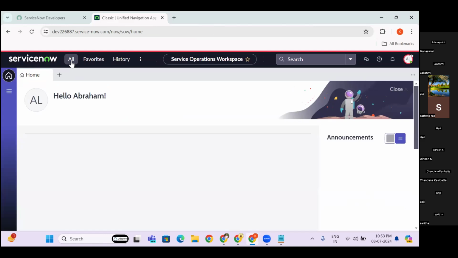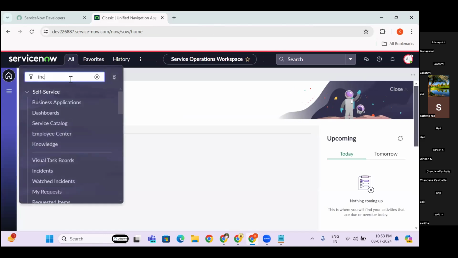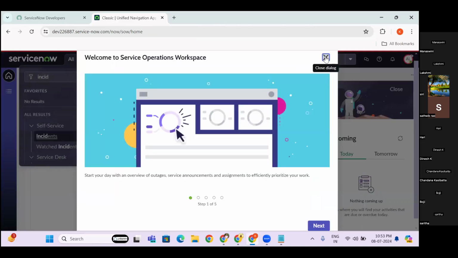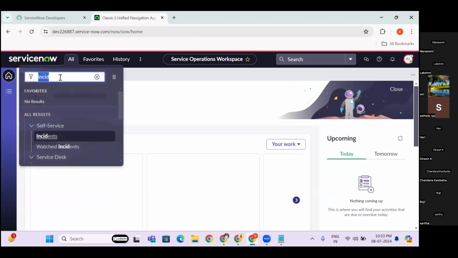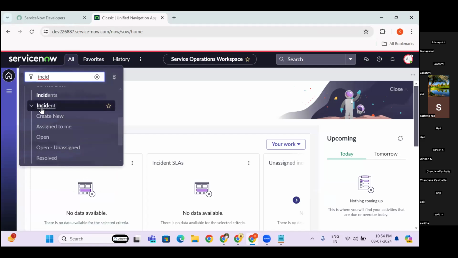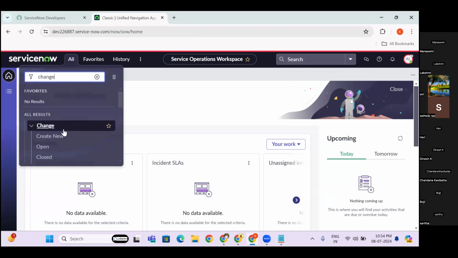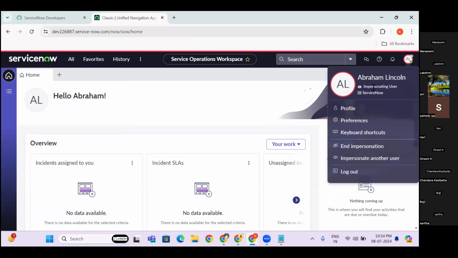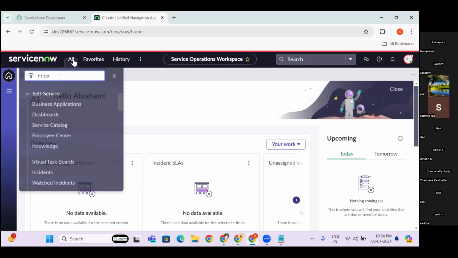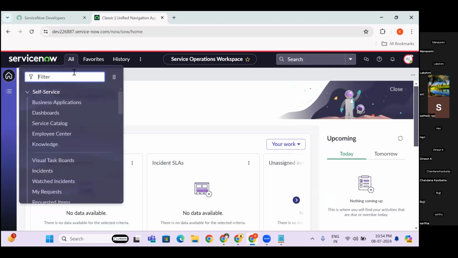They can view the incidents. If I just type incident, the incident module is visible, then the change application is visible, and then the problem application is visible. So now I am Abraham Lincoln, and I can check whether the role is working for him or not.